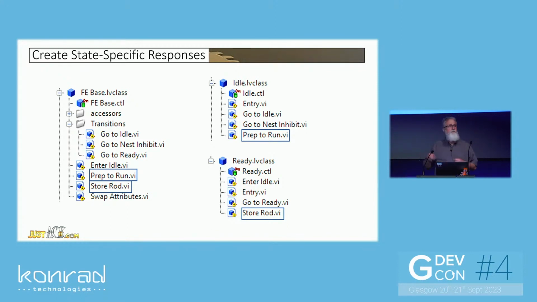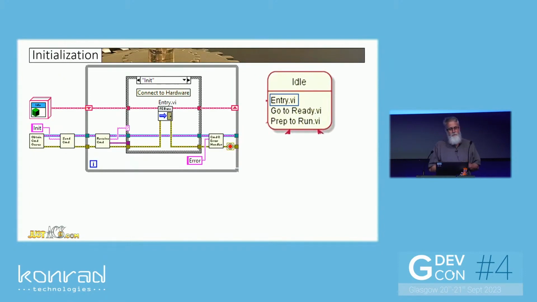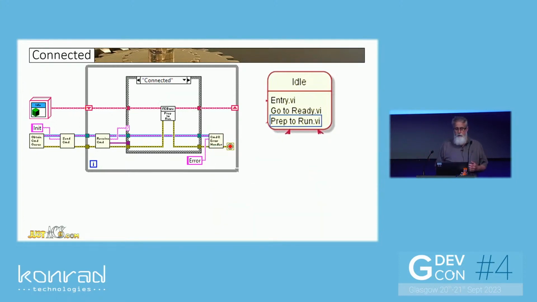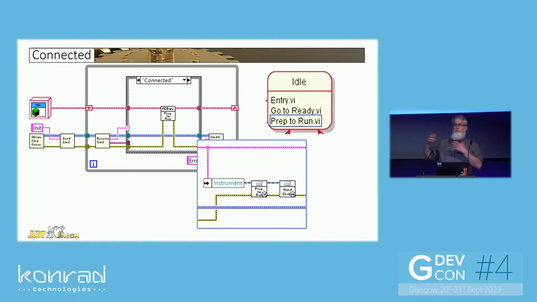And we have maybe a couple of other methods where we do something, but we do a different thing depending on our state. So the queued message handler structure looks like this. When I first come in, idle is the object on the class wire. So when we get that init message, which is just our starting up condition, I'm going to call my entry method. I'm going to call entry every time I'm init. When I'm in idle, idle implements an entry, and that's where I go connect. A little later on, I get prep to run. Well, I have a prep to run method in idle, and so there we go, right? I do the stuff, whatever the stuff happens to be.